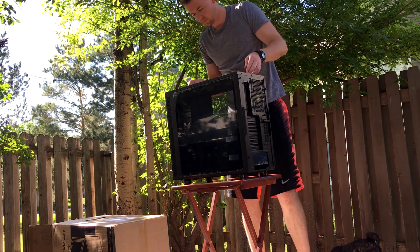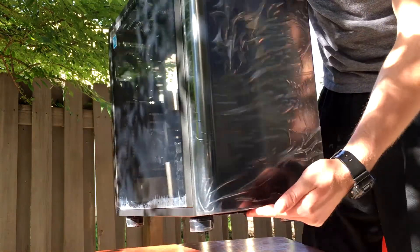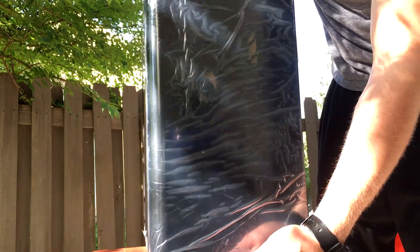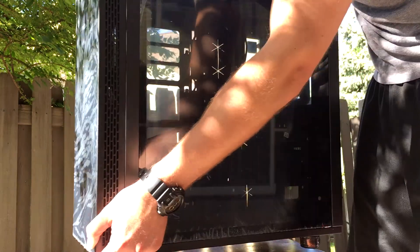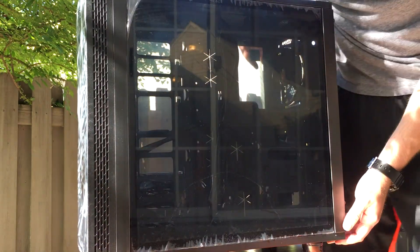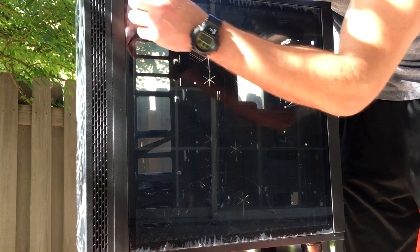Alright, I'll get some close-ups for you guys. So yeah, it's going to be a little tough to see through because of the tempered glass coverings — the plastic there. I don't want to take it off yet, sorry, but I'm not scratching my stuff. But there it is, right out of the box and how it looks.